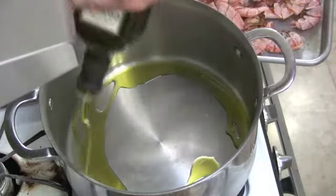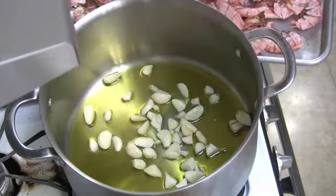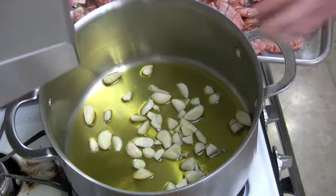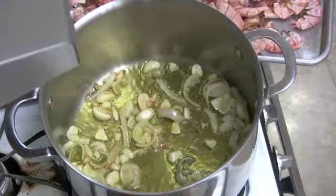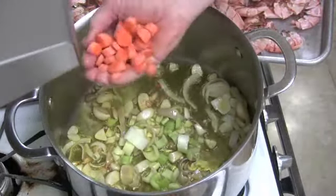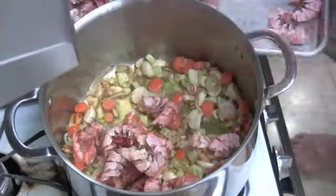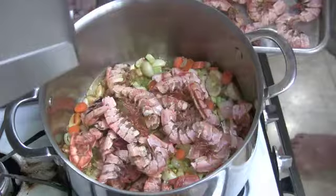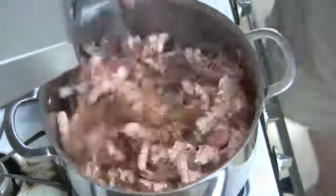For this particular bisque I'm going to use olive oil — you'll see why later. You can use butter if you like, but I'm going to start with some garlic and shallots. Brown those a bit, then add some celery, carrots, and you can use leeks also. Cook those for a bit, then I'm going to add in my shrimp shells and cook those up, stirring and allowing the oil to soak into the shells themselves.